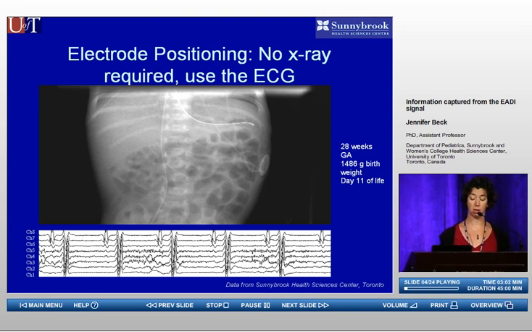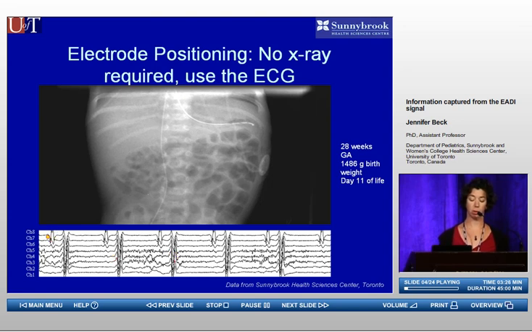And you can see here below the X-ray, so this is an X-ray taken from a 28-weeker that we studied the diaphragm activity. And you can see in the bottom here, there are tracings from each of the electrode pairs. This is at the top of the electrode array, channel number 8, we call it. This is at the bottom of the electrode array, and you can see the ECG signals here, here, and here.